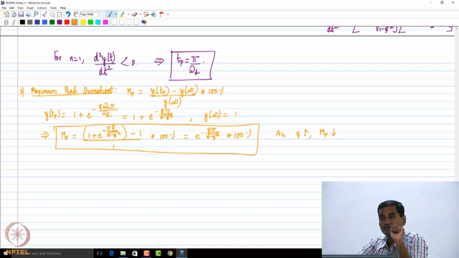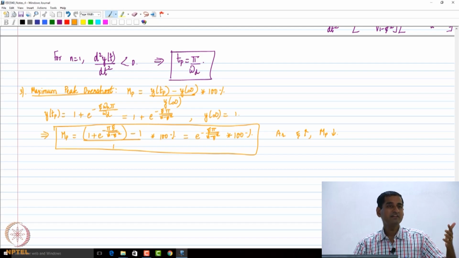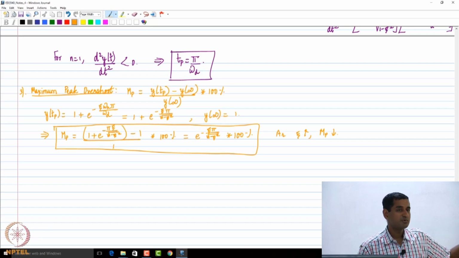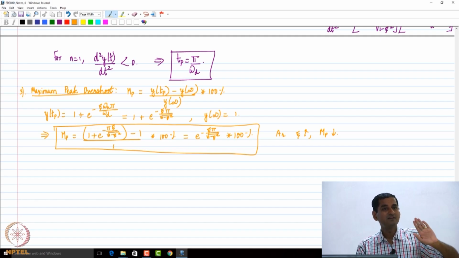Why is that important? Because peak overshoot is indicative of by what magnitude my output exceeds the final value. Just imagine this. If you open a door which is automatically closing, and then you pull it, enter, and then you leave it, you may see that it's oscillating. Ideally, do you want the oscillations to be very high or as small as possible? As small as possible, because we don't want to hit the next person. Then what will I do? I will ensure that my damping is large. But if I make the damping large, you will observe that it takes longer for the door to close.